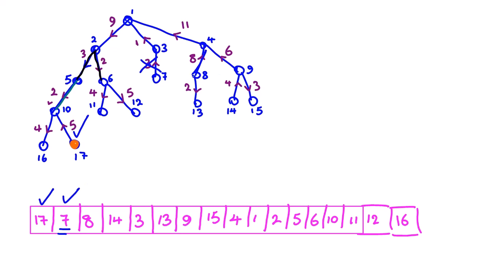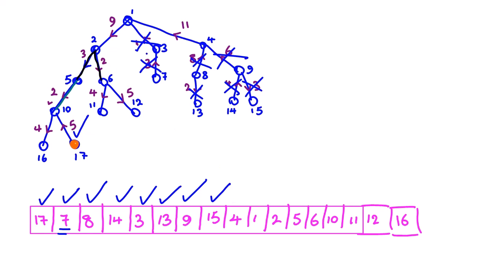Then for 8, you apply this one and this one. 8 to 4, 8 to 13, this one okay, this one okay. After that for 14, you apply this one, it will be okay. For 3, 1 to 3, it will be okay, and so on. You can continue like this. And 13, it will be what? 11, 12, 13, we've checked. We don't have anything that goes from 13 to other vertices. This one, okay, 9, from 9 to 4 and 15, these two things, it will be okay. From 15, here we don't need anything.